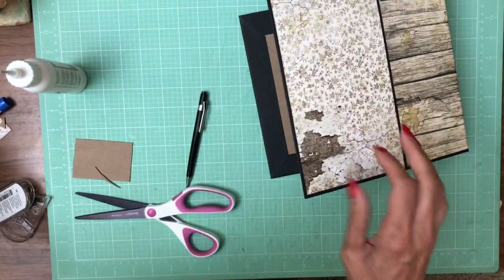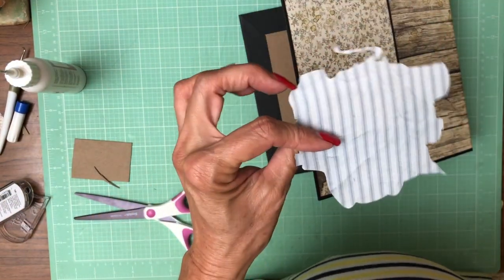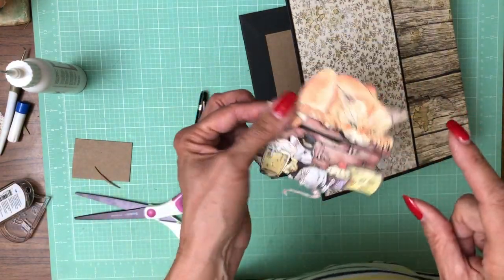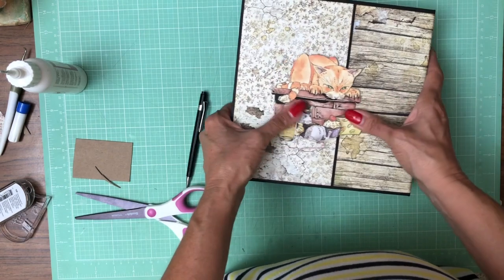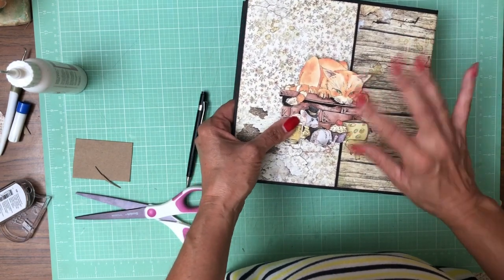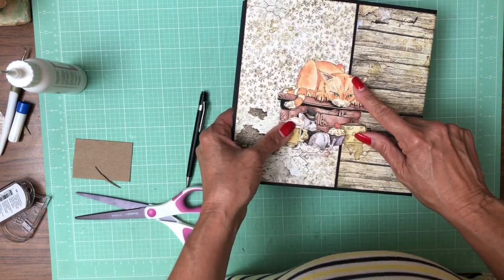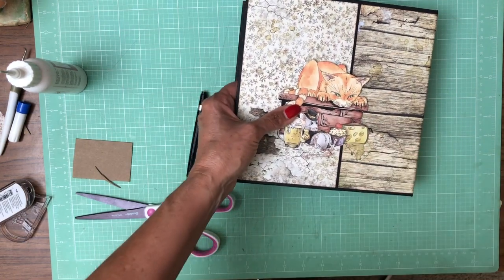For the back side, I just love this image — it's one of the cut-aparts, I think from the 12x12 based on the scale. I'm going to put this right here because it's so gorgeous. I need to ink it, and then I'll decide whether to put it on black cardstock and fussy cut, or just lay it down as is.